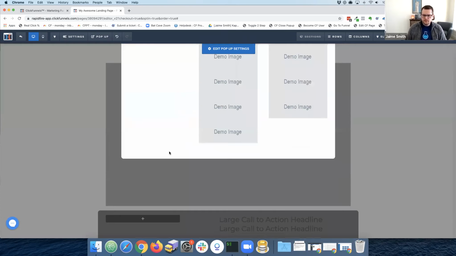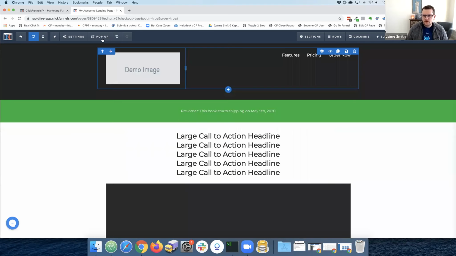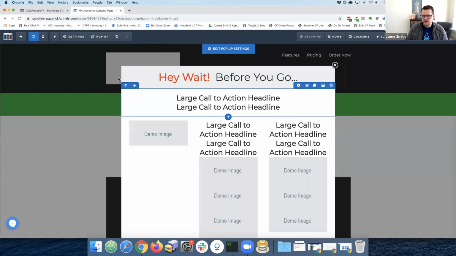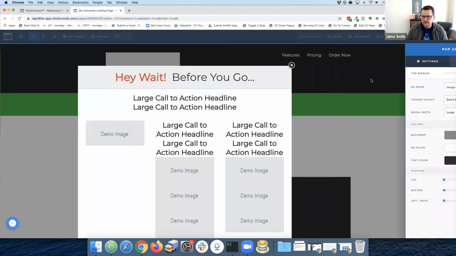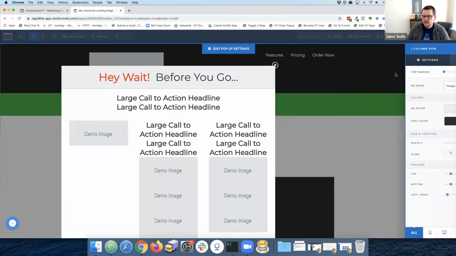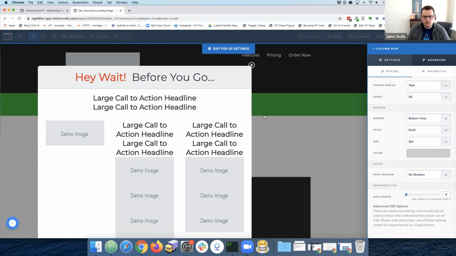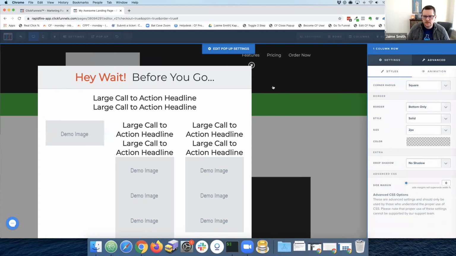Okay, so we've got the basics laid out here for our basic pop-up. So we can see what that looks like. We've got that going. Let's make sure, I think we need to set our borders on our row to be the same 10 pixels. We want our square. There we go. No, that's not quite right. We'll leave them like that and we'll see what it looks like.